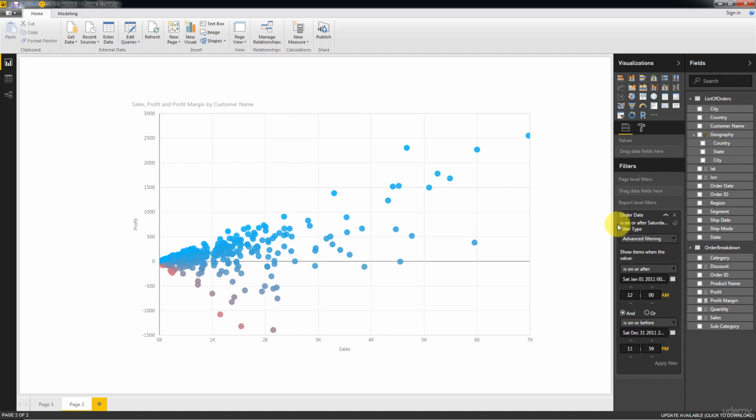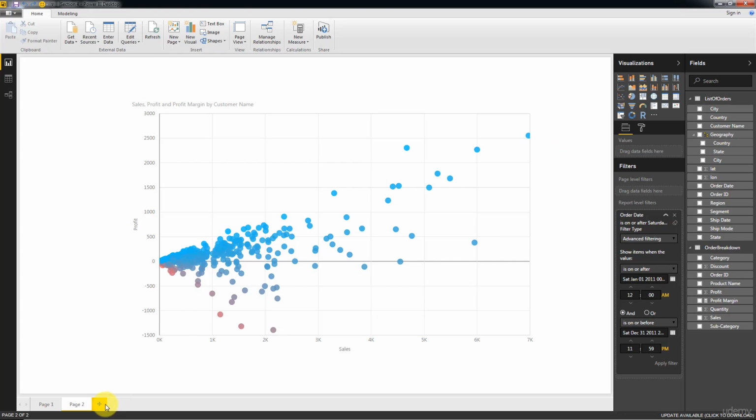So sometimes you would use them, but there are better ways to apply these restrictions on your data than just to use these report level filters or page level filters or even visualization level filters. And that just stems from the type of tool Power BI is and the intention behind it. And we've actually already looked at one of these examples when we were creating slicers, and that's exactly what we're going to do now.